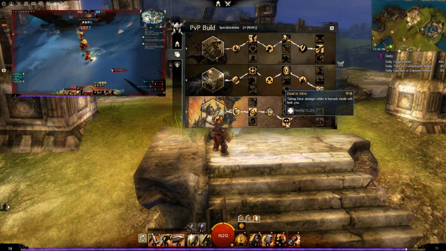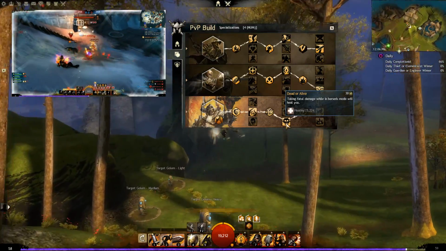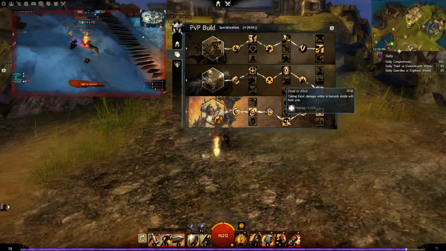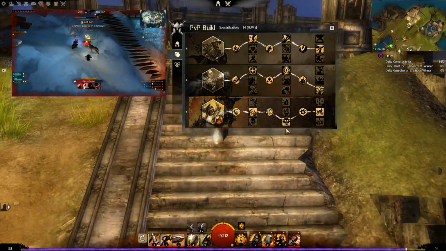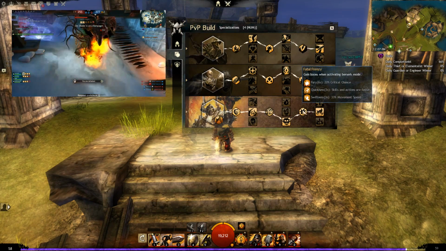Now, then you're going to have Dead or Alive. Taking fatal damage while in Berserk mode will heal you. When you're in Berserk mode, you won't die. You'll go back up to 5,000 health, giving you that extra little bit of sustain, making you able to come back into a fight when everybody thinks you're dead.